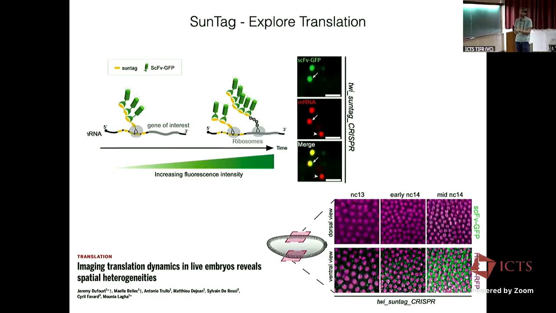Munier-Lager in Montpellier invested a lot of effort to put this into in vivo. Although it had been used in cell culture for a while, there are a number of challenges that make it not trivial to get working in vivo, but she managed to succeed. She had a very nice paper a few years back where they could observe translation live inside the Drosophila embryo. So we went to Munier and said, can we do this with bicoid, please? Because there's this big question about where and when bicoid is actually made.